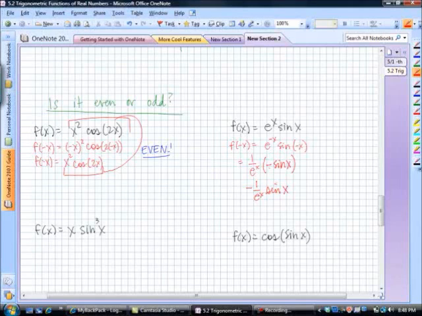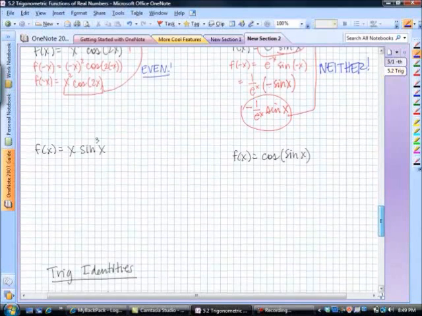Now we have to look at this. Is there any way you can factor out the negative and make it look like what we started with? Hopefully you can see there is no way, because our e to the x that we started with was in the numerator, and now our e to the x is in the denominator. No matter what you do, these do not look alike, and they never can, even if you factor a negative out. So for that reason, you know that this is neither even nor odd.